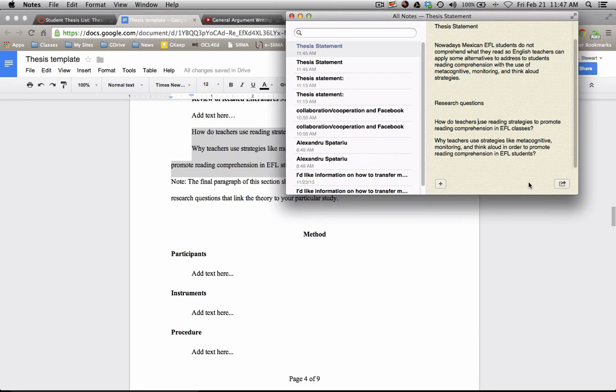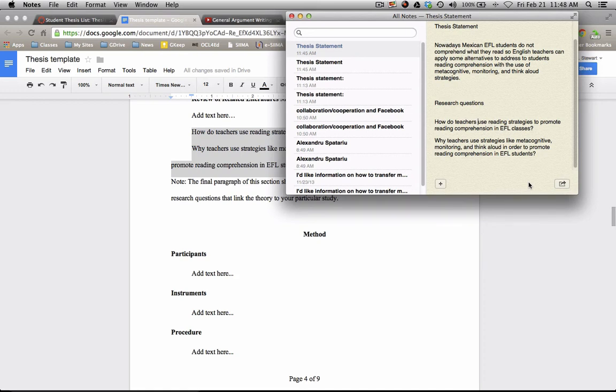Here's the thing: your thesis statement is an argument. It's a position. It's you saying, there's a reason why I think teachers ought to use these strategies. In a word, it's your opinion. So there should be a reason for you to say, I think there's a good reason to use think aloud strategies. So hopefully you have more authors that support the use of think aloud strategies.